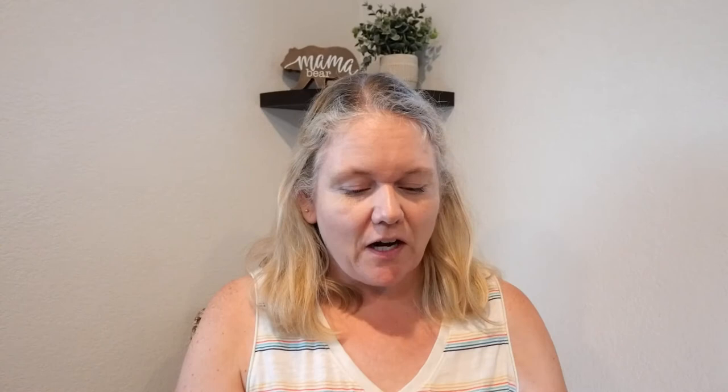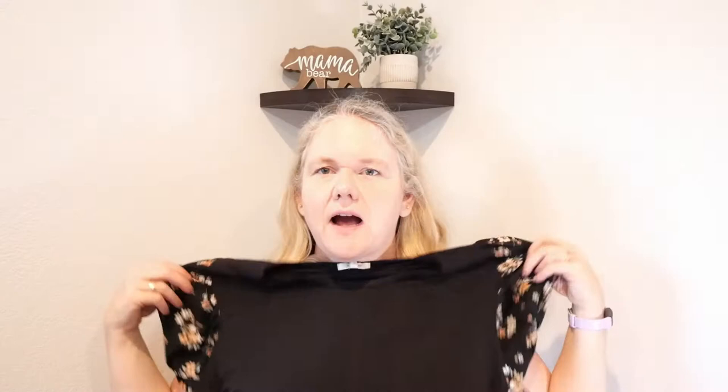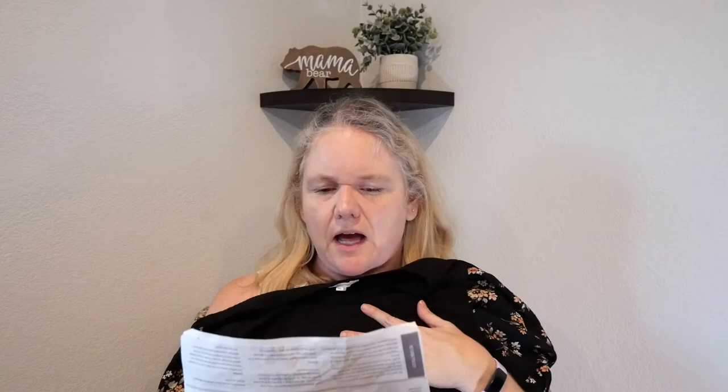This one was a little out of my comfort zone, so we will see. It has these little floral puffed sleeves. I thought it would be nice to wear a necklace with it. It's a soft, almost striped fabric. I'm interested to see what I think of the puffed sleeves — I've never had a shirt like that. This was $29.90, so the most expensive top.